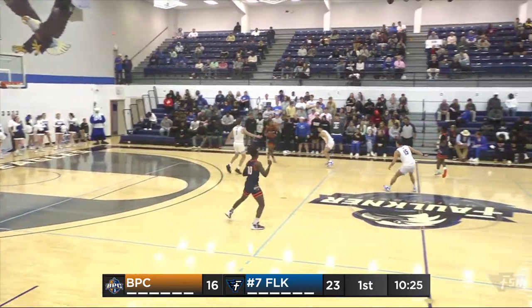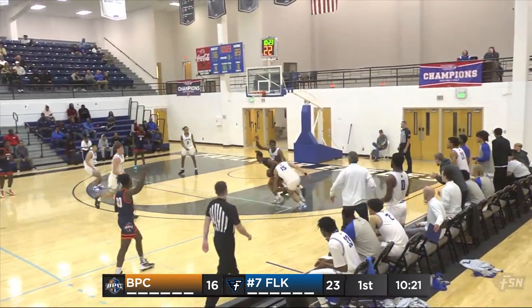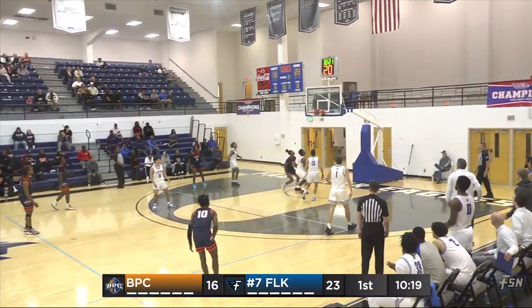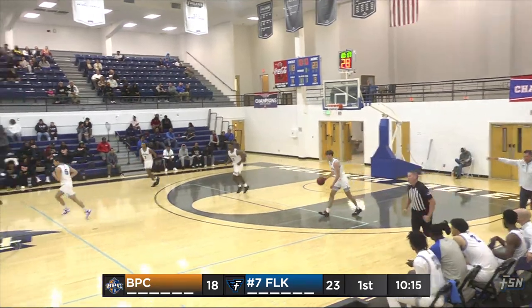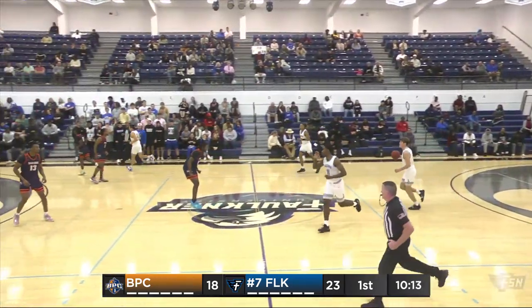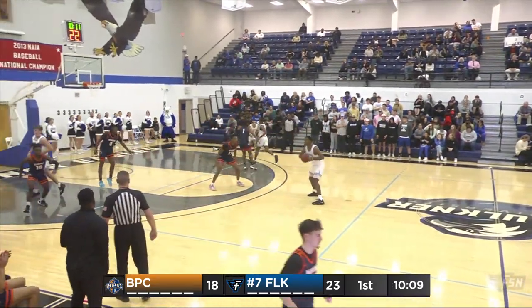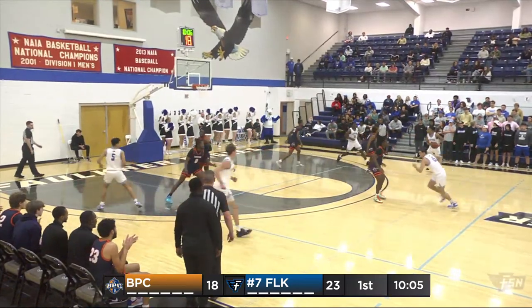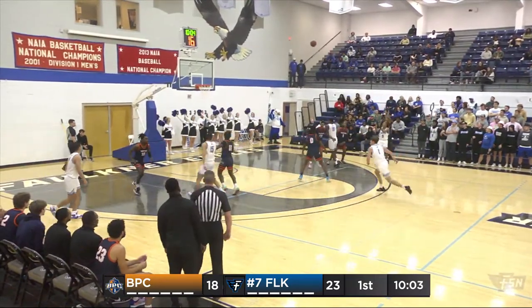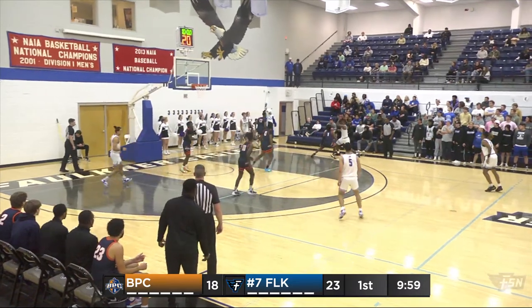23-16, already 13 points for C.J. Hines. There's the drive through into the lane. What a take that was. Nice job, Ferlin Joseph. Using those long legs and getting right into the middle of the paint. Yeah, and the body control to turn the corner in midair. There's Garmendia. Gets it over to Hines. C.J. off. Rebound Hill as he was hit from behind. No call.